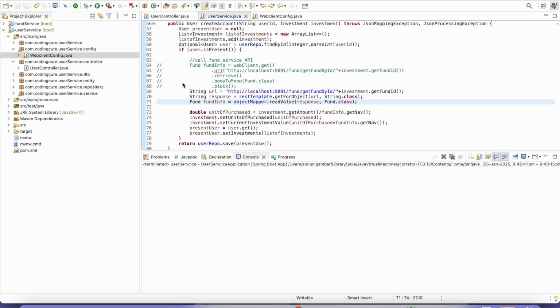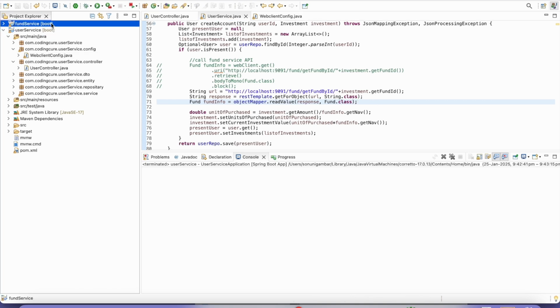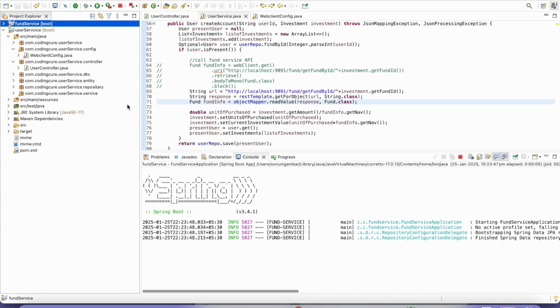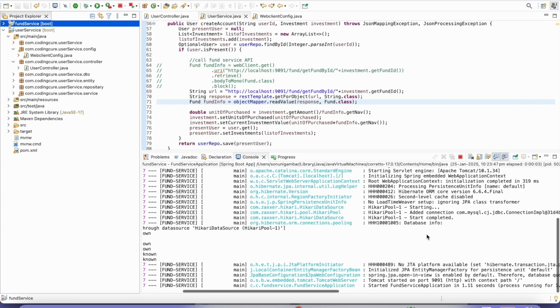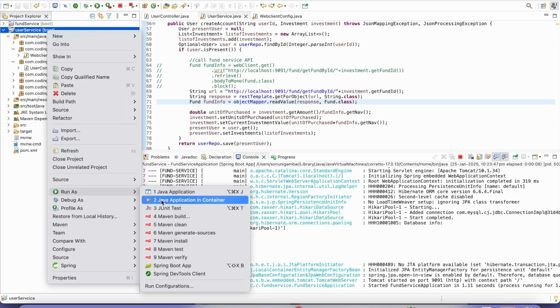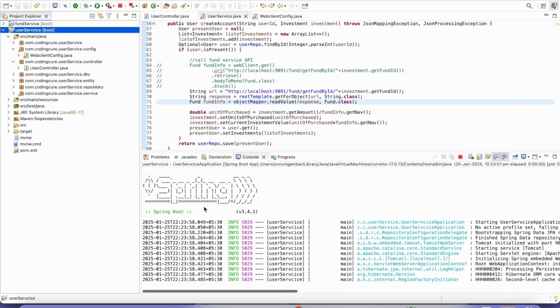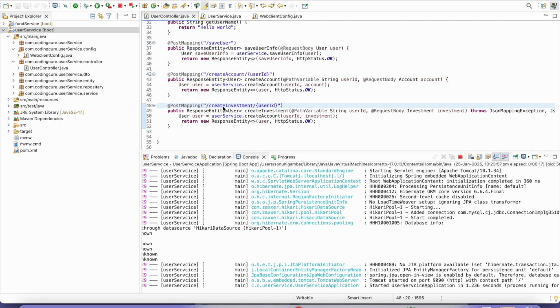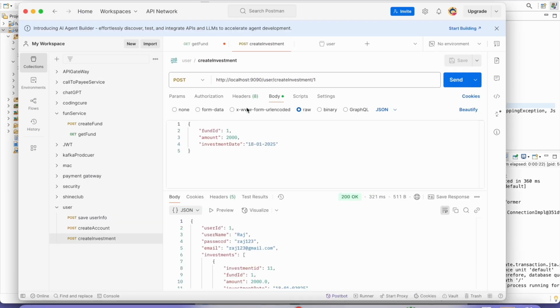Okay, let's start the application. First start the fund service. My fund service is running on 9091. Now I will start the user service. Now the user service is running on 9090. In the user controller, in this API, I will send the request. In Postman, if you see here, this is the create investment POST API. This is 9090.